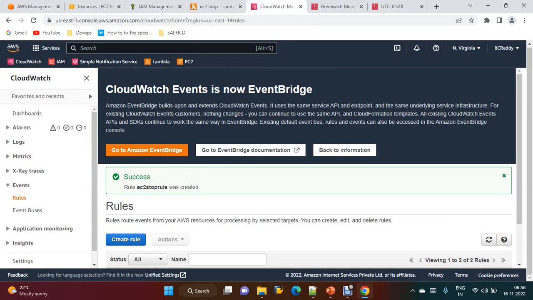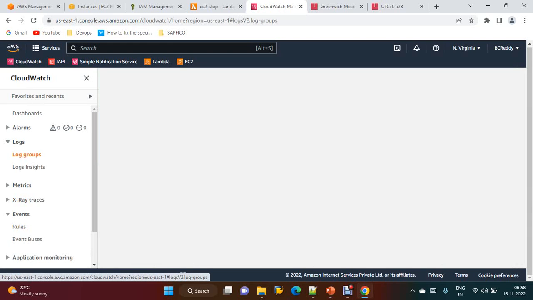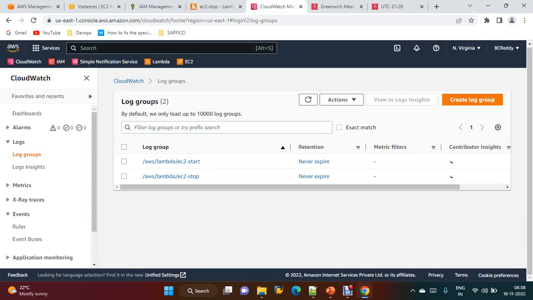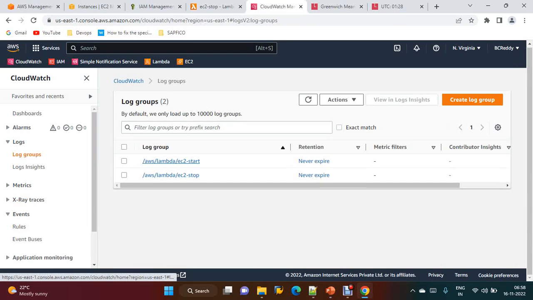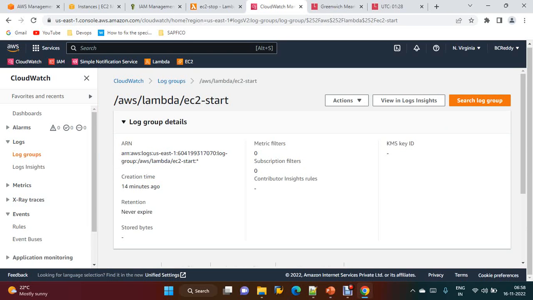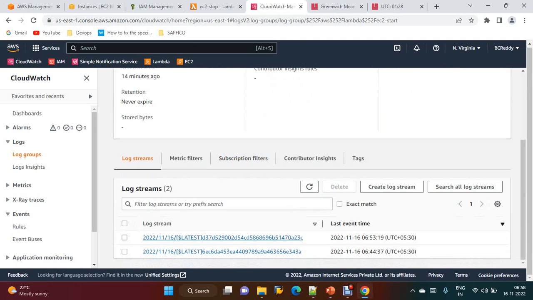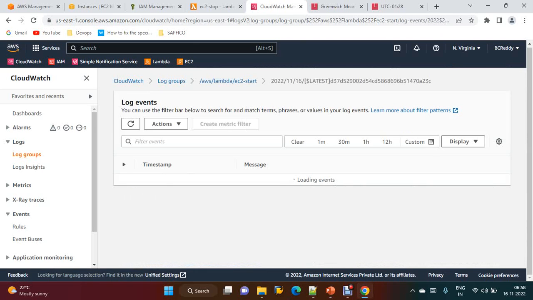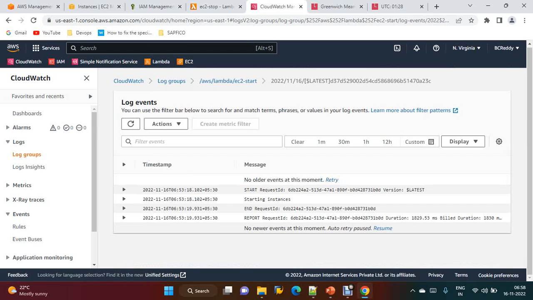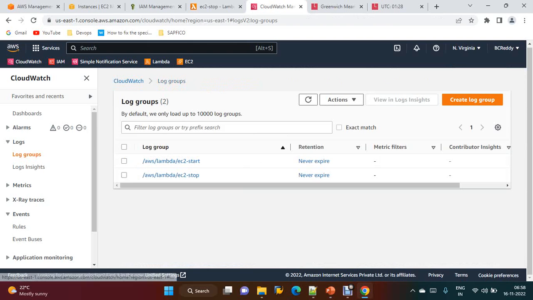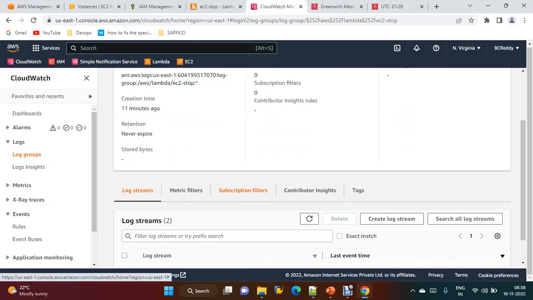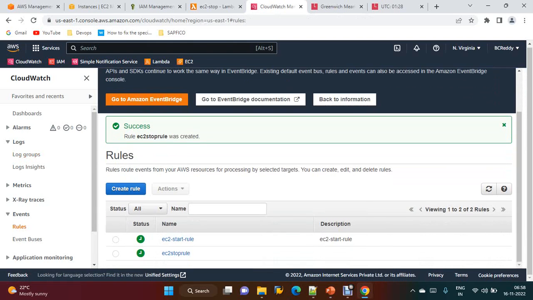Monitor, if you observe logs, CloudWatch log events, it is going to create two events. One is for start, another one is for stop. So you can check the logs for how many times it has triggered as of now, and for the stop instances as well. So you can write the cron event rules and attach this rule to CloudWatch.